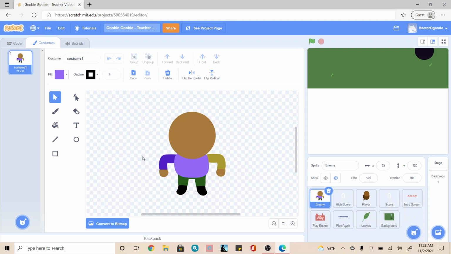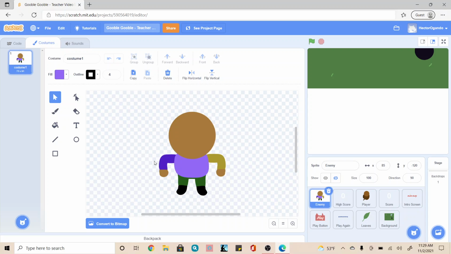Now, if you do not want to use this base enemy because you have a specific theme that you want to go with, and that theme has an enemy that you already have in mind, then you can just use your select tool. You can delete it, and then you can start building your enemy using the shape tools and the reshape tools, or the paintbrush and the paint bucket tool to start recreating yours. Now, if you want to use this base, then I'll show you how you can use it to create your enemy and customize it a little bit more to make it different.